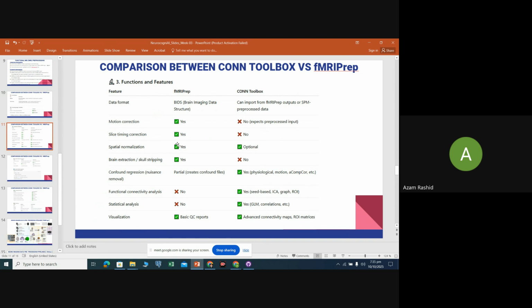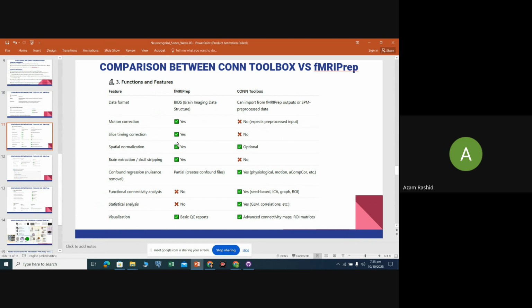The second thing is motion correction, because in fMRIPrep, motion correction is a major feature. Not all the slices are in correct format, and you must apply motion correction in the data pre-processing pipeline. And the second is slice timing correction.